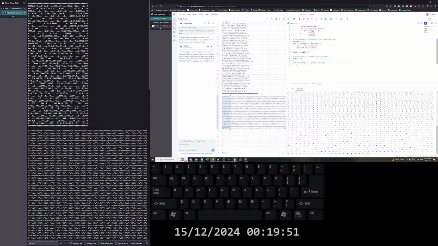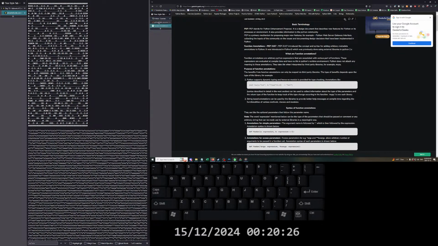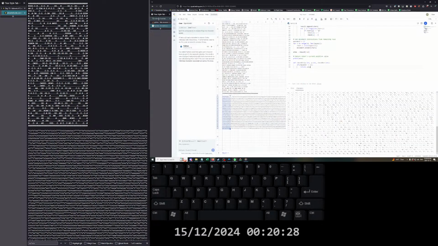Okay, I'm gonna do if check dir equals 0, we're gonna call that north. Then we're gonna do cars or return area. Well, does Python support? Oh, it does, but I have to put it in.